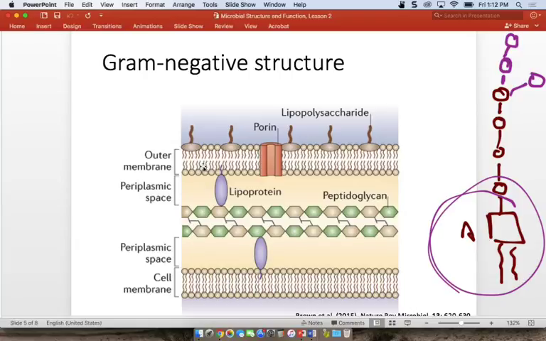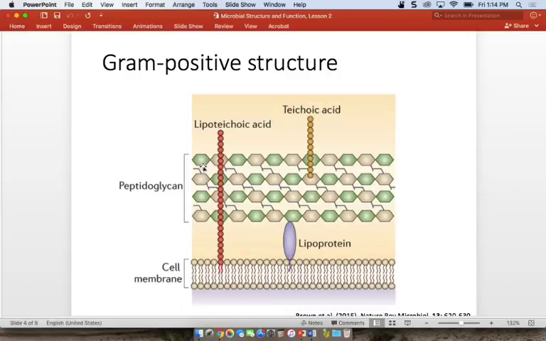The teichoic acids. So there's two different types. There's lipoteichoic acid and teichoic acid. The only difference between the two of them is where do they originate from? So what I mean by that is teichoic acid begins in the peptidoglycan. Lipoteichoic acid is actually bound in some way to the cell membrane. These, again, are unique features to gram-positives, and again, they have importance to survival and to growth, but researchers right now don't understand what that importance is. What is it actually doing? So we use them more as kind of indicators in the same way that LPS can be used.